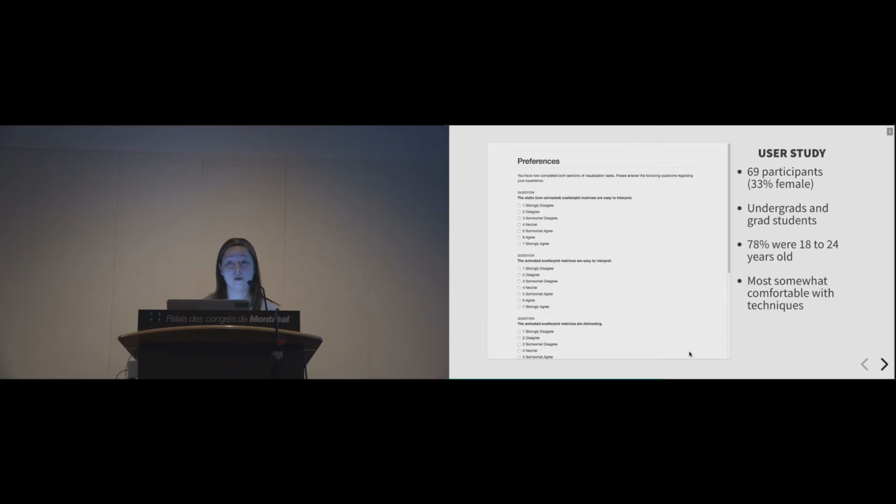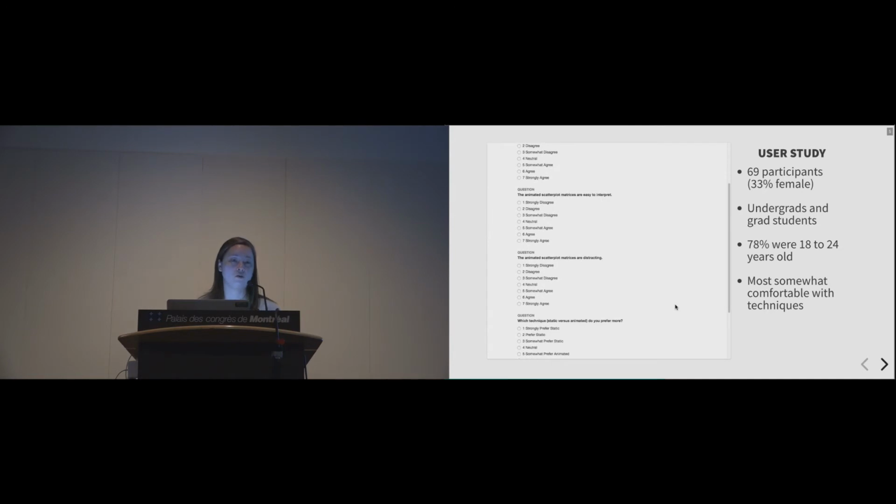how they felt about the animated approach. So we asked them for the static scatterplot matrix, how interpretable was it? We asked the same question for animated scatterplot matrices. And then we asked them whether or not they agreed with the statement that animated scatterplot matrices are distracting. And finally, we asked them which of the 2 techniques they preferred. So let's look at the results.